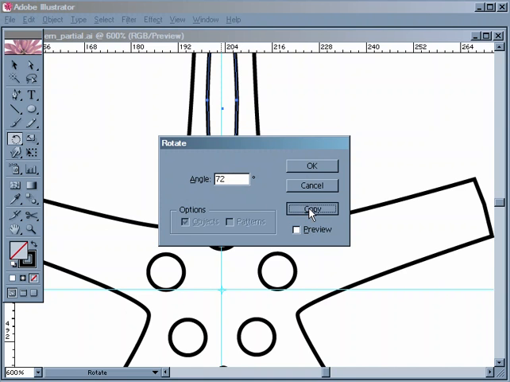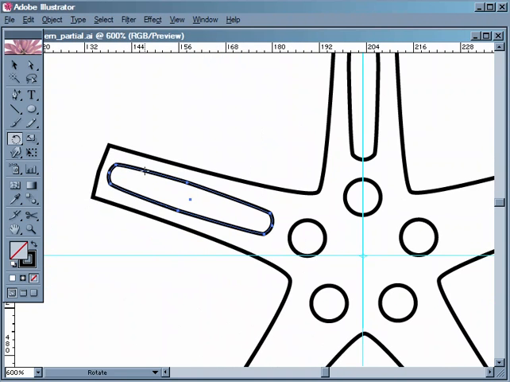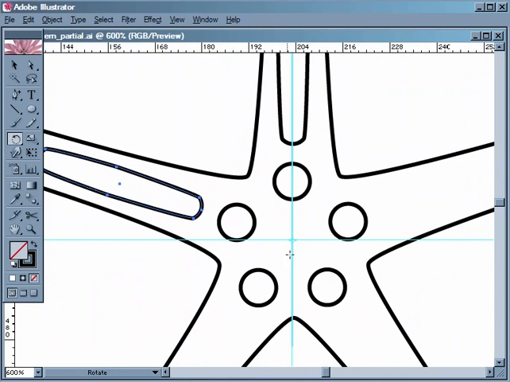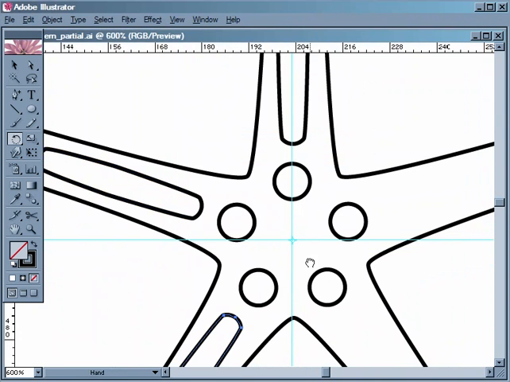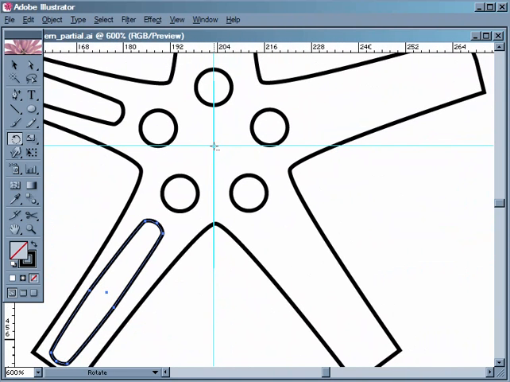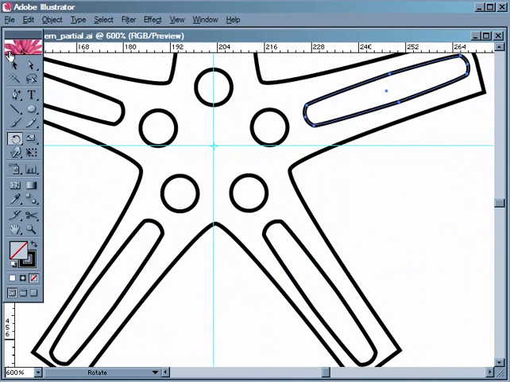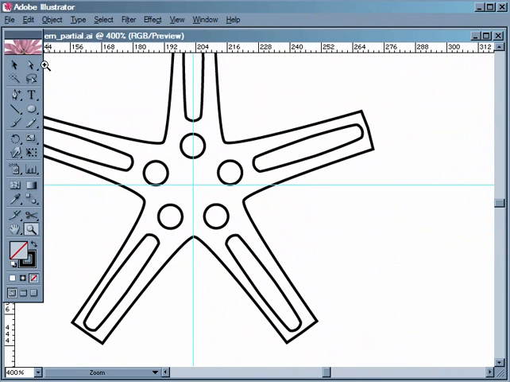And we're going to copy this. Okay, so here's the duplicate arm. And let's just keep going around with this arm selected. Again, Alt-click, give 72 degrees, copy it. Same, let's copy this. And one more time, we'll copy this one.